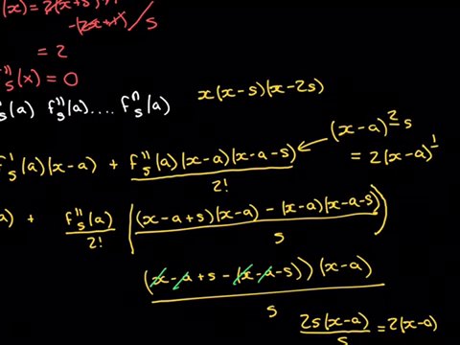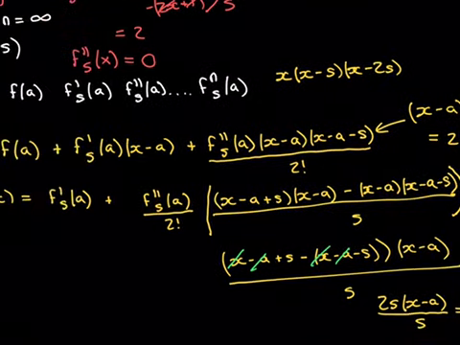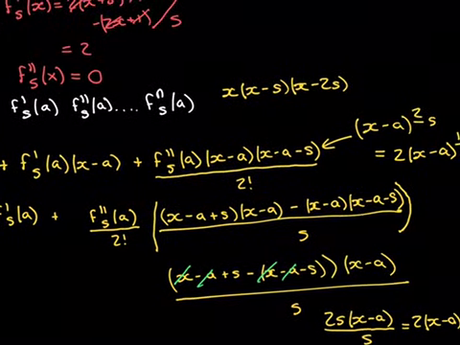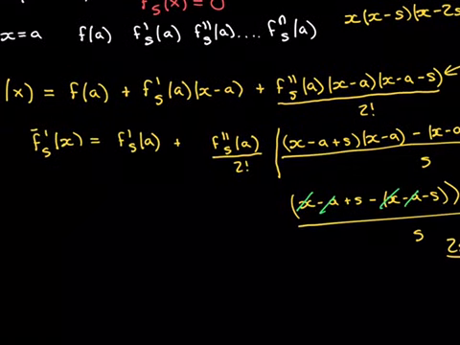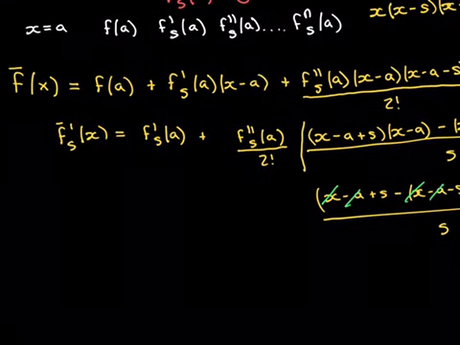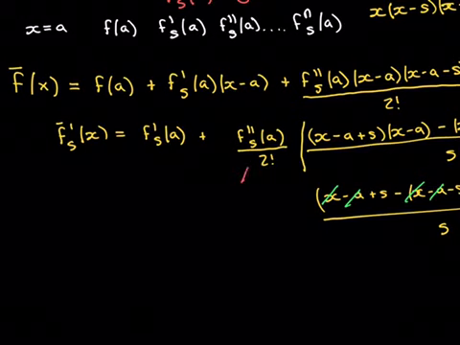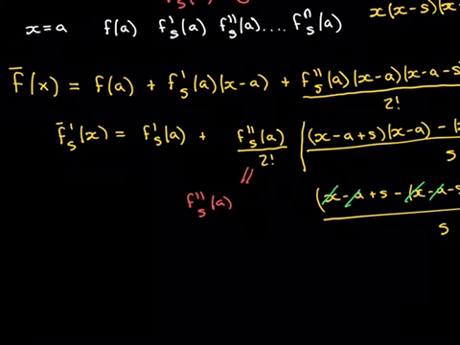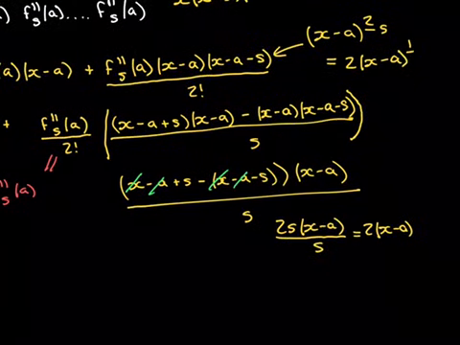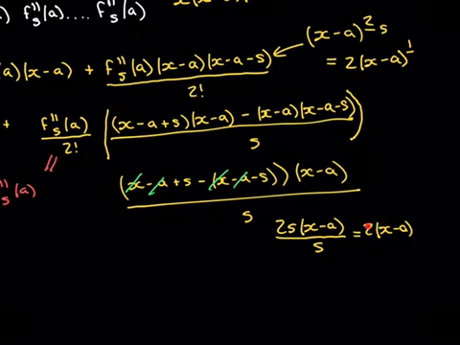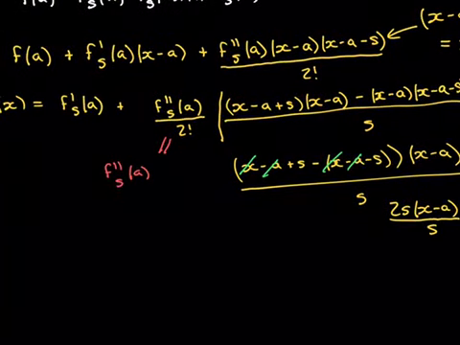And that is why we have put the 2 factorial here, to cancel with the 2 that we get from differentiating this. So what we were trying to do here was differentiate this so that we could work out the first derivative of our approximation. All of this term just becomes the second derivative evaluated at a. The 2s are going to cancel, so this 2 here cancels with this 2 here, and therefore you're just going to end up with x minus a.